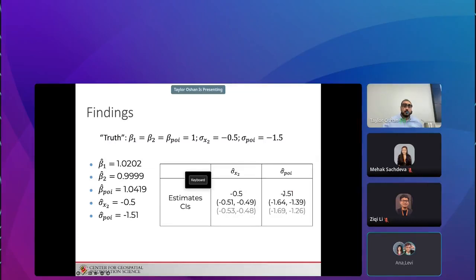So the findings, just to summarize quickly, is that we're able to replicate all of the regression coefficients as well as recover those scale parameters. So we're taking those hyperparameters and now we're interpreting them in terms of scale. And we also get this nice confidence interval. We've used two different methods to test that around those parameters. So there's a little bit of fluctuation around the true values, but overall we can recover them pretty well even with uncertainty.